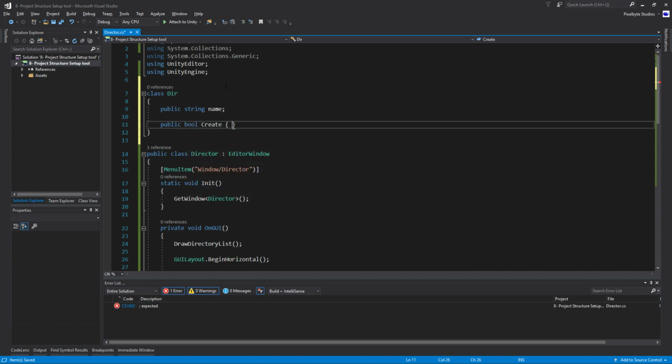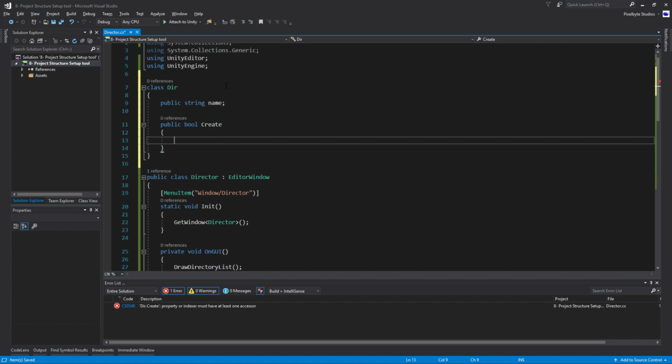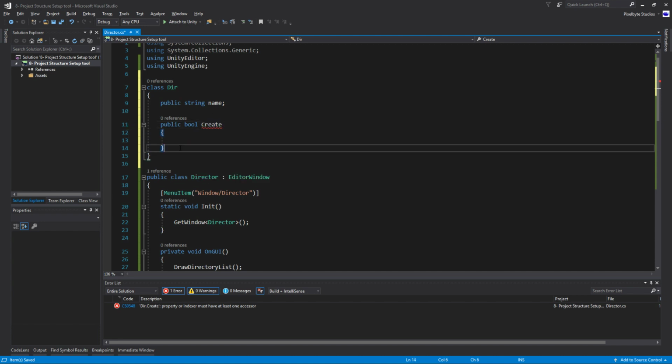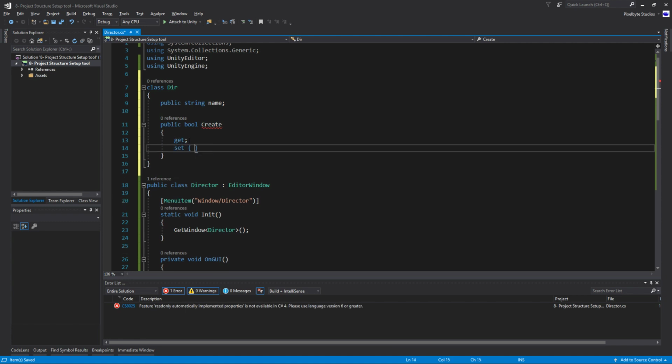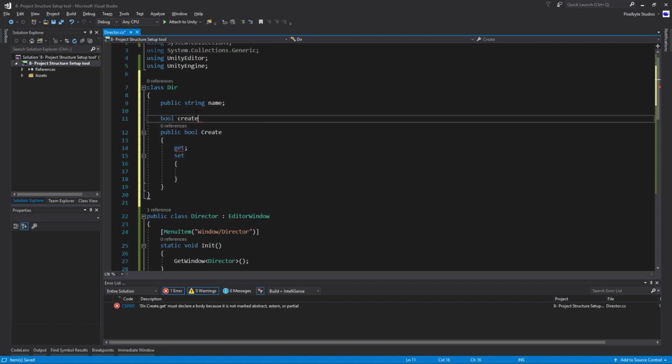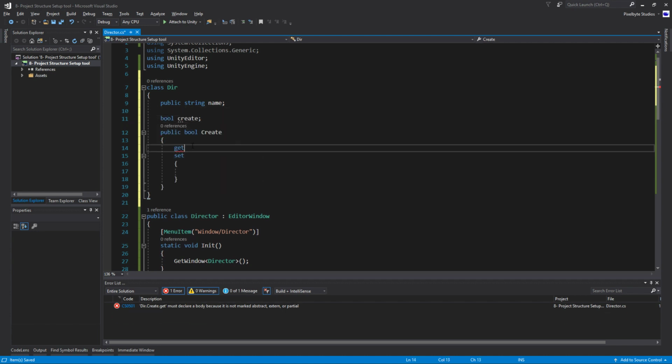Let's call it create. So we'll do bool create, and we'll have a backing field for that.